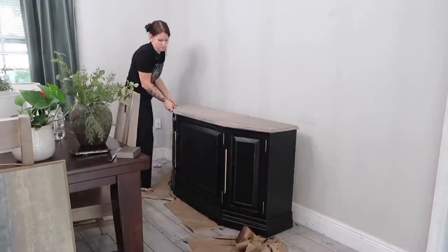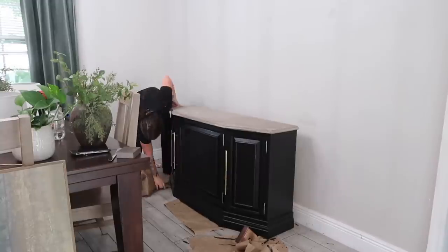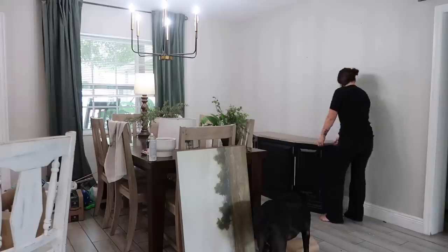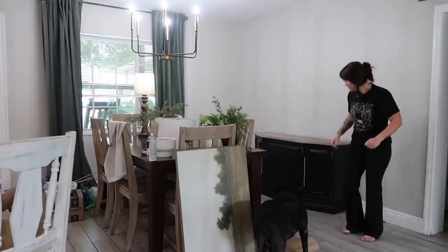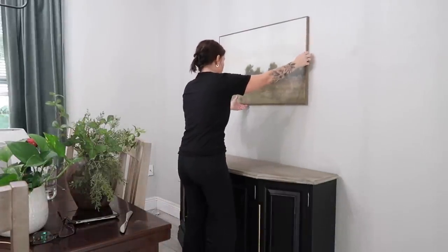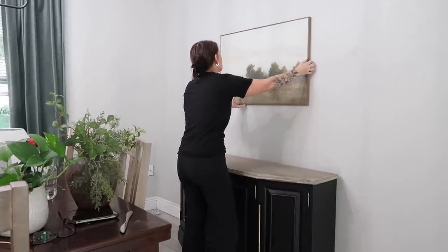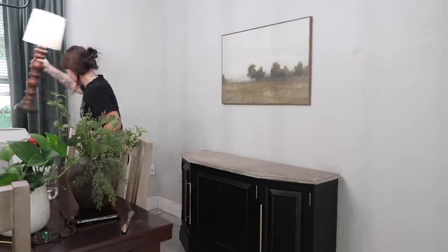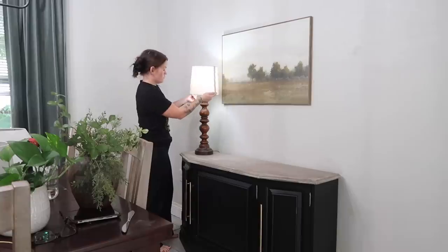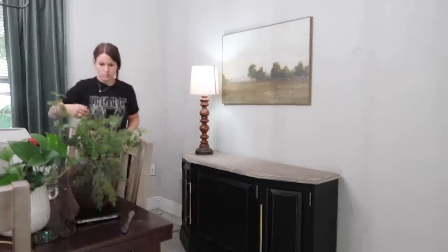Once I got all the gold hardware on and the little hinges painted a little bit with the gold, I'm gonna go ahead and decorate the space. I did pull this picture out of my master bathroom just because I really didn't have anything large scale for the space at the moment. So this is just gonna have to work for now. Just bear with me. I'm trying to slowly but surely gather things up.